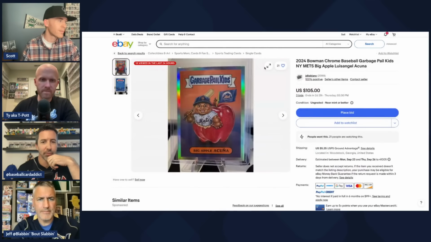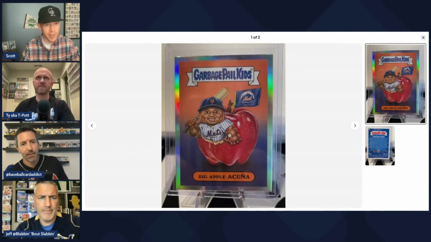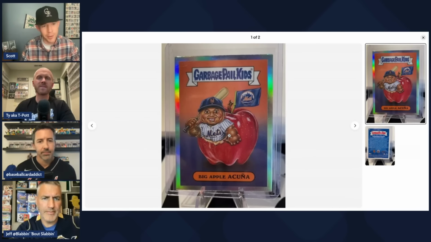And this is, I would assume, just as more stuff comes out, Bowman Chrome, all these prices will start to go down. Like, look at this Big Apple Acuna. He's a Mets player with the Big Apple. Come on, that's pretty cool. He's a little worm. Anyways, all right, I'll stop sharing my screen.